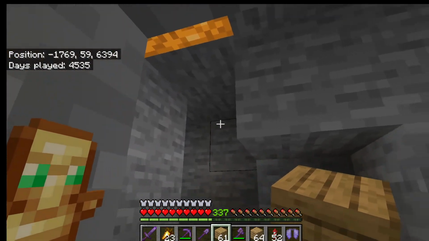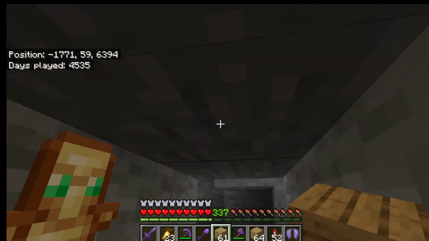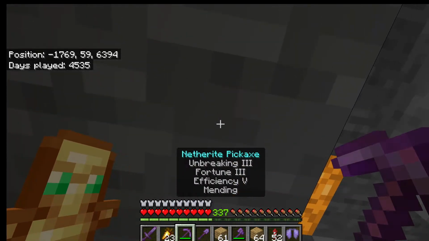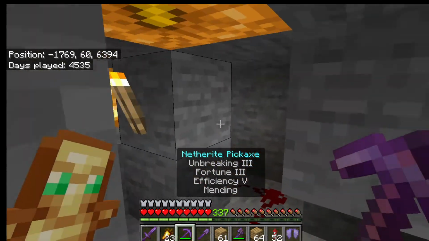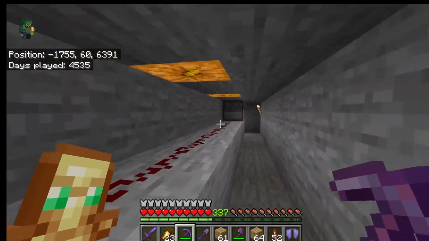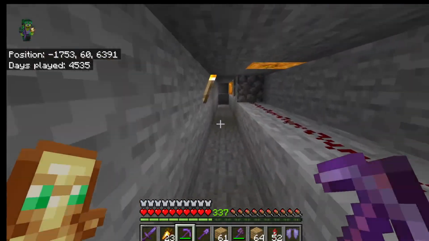I can't get up there. I can actually break this block, I think. This is pretty much still silent as far as the redstone stuff.